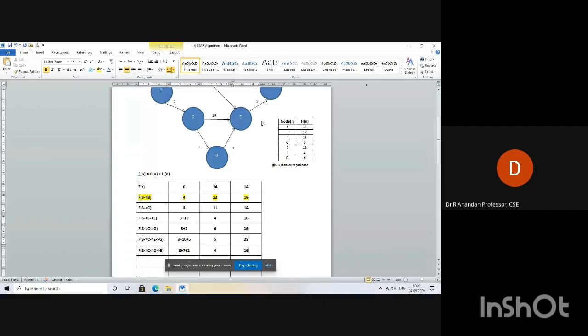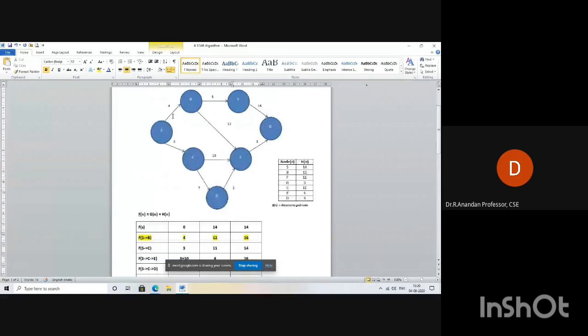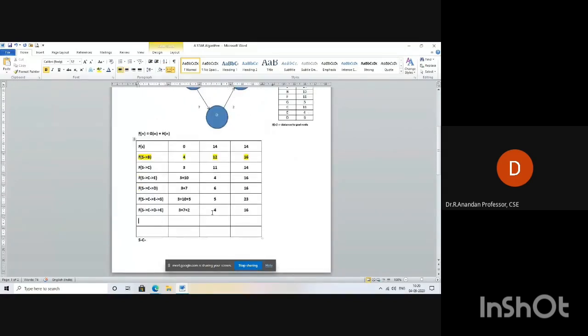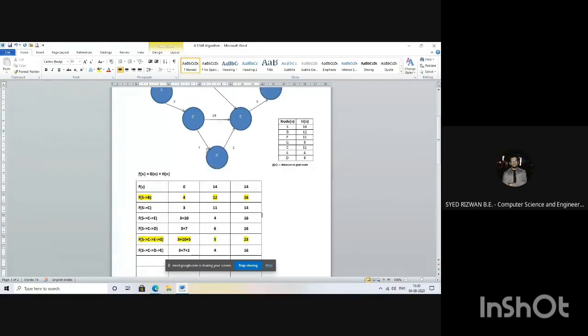So I'm going from S, C, D, E. This one is minimum. So we are going to one more state now, sir. In the above, we have to find the optimal path. That one is a goal. If we go from S, C, D, E, and G, then we'll be getting the other cost now, sir.